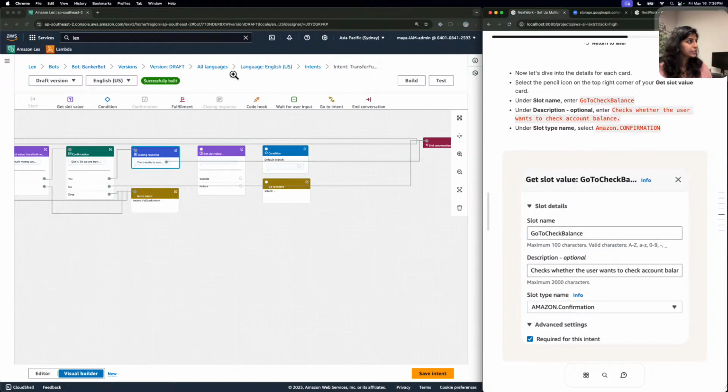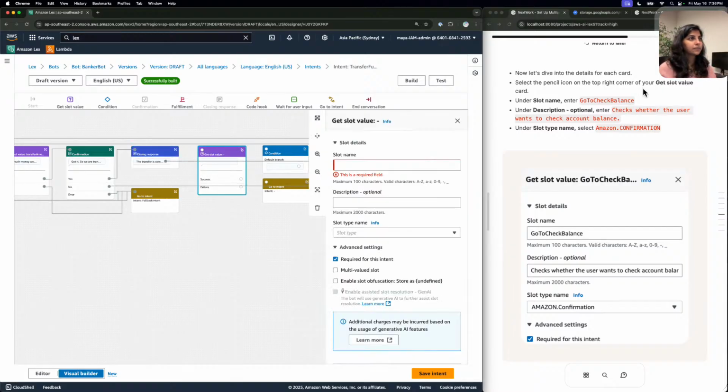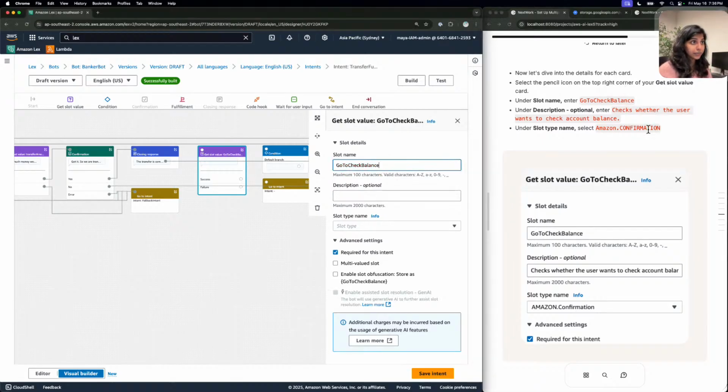So now let's go to the get slot value. We've got all our stuff in here. And don't worry about the lines in between. We'll clean it up. Let's configure this one. The slot name is going to be go to check balance, and we're going to give a description of checks whether the user wants to check account balance.